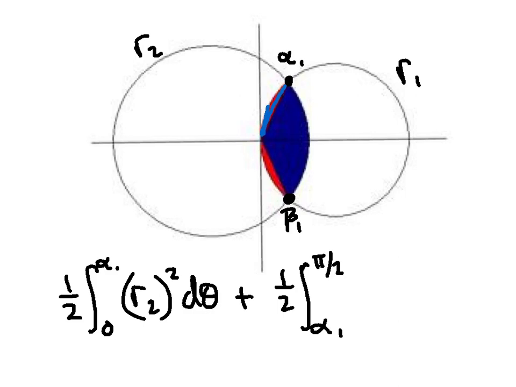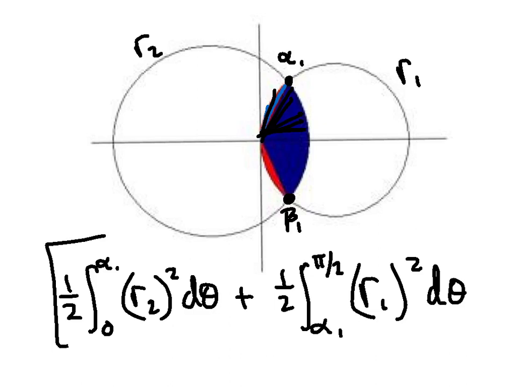So I would now say one half r sub 1 quantity squared d theta. And within those bounds from alpha to pi over 2, we don't even need to acknowledge that r sub 2 exists. Now the sum of those two integrals gives me everything up here. I can now wrap that up and double it to give me all the total combined area both above and below the x-axis. And of course, doubling it is going to kill those coefficients.